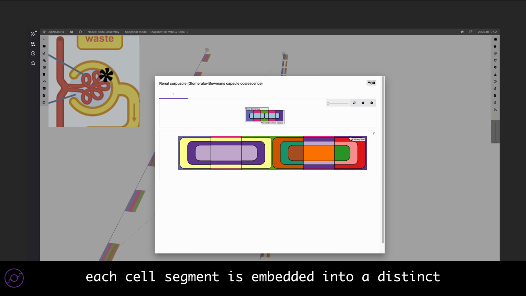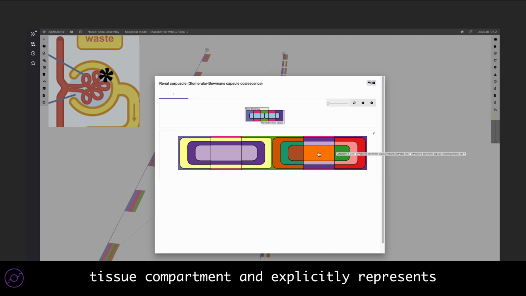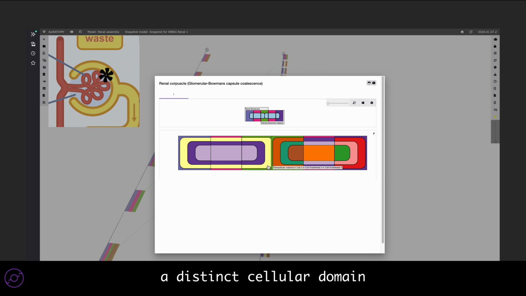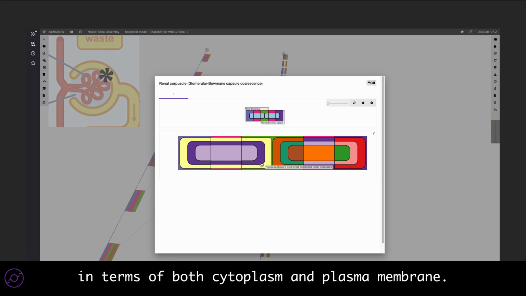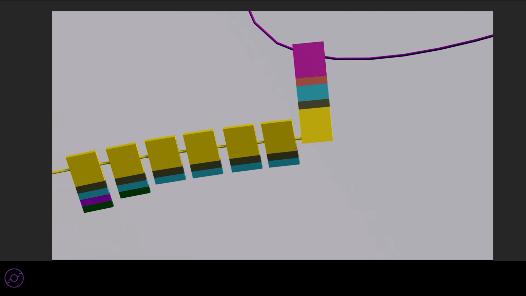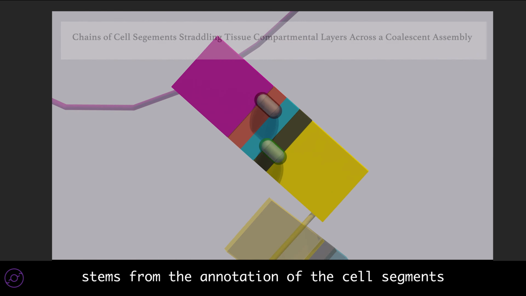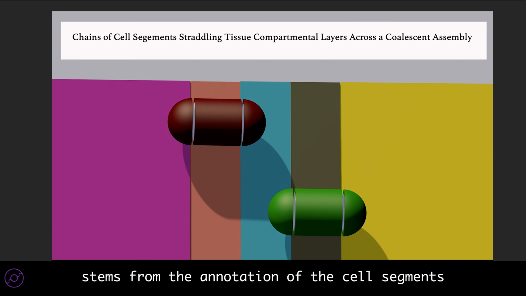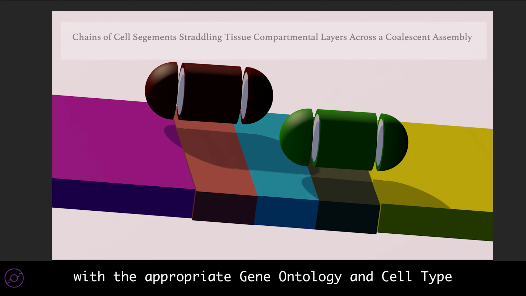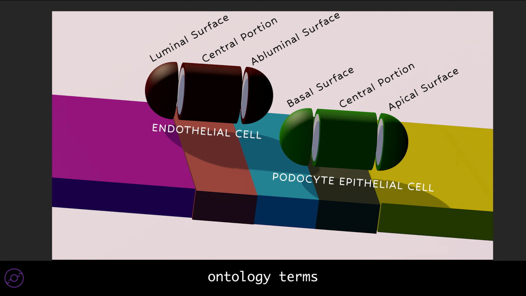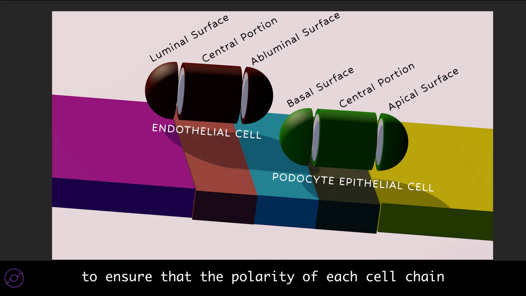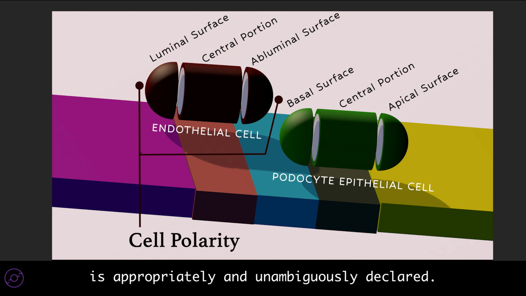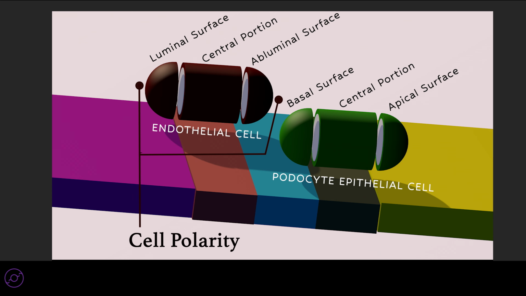Specifically, each cell segment is embedded into a distinct tissue compartment and explicitly represents a distinct cellular domain in terms of both cytoplasm and plasma membrane. This explicit representation stems from the annotation of these cell segments with the appropriate Gene Ontology and Cell Type Ontology terms to ensure that the polarity of each cell chain is appropriately and unambiguously declared.